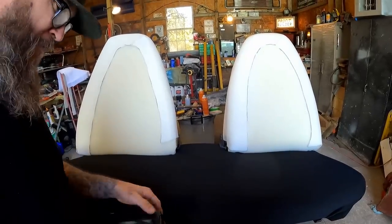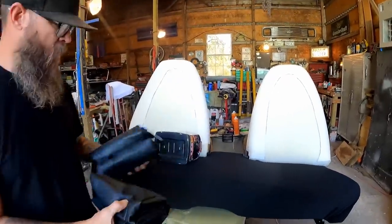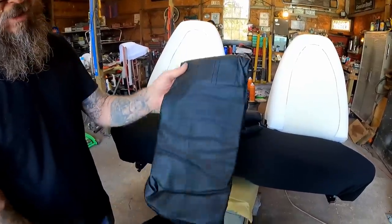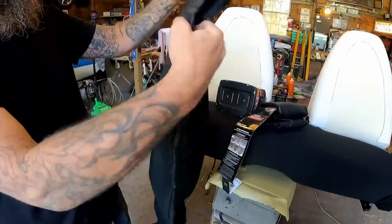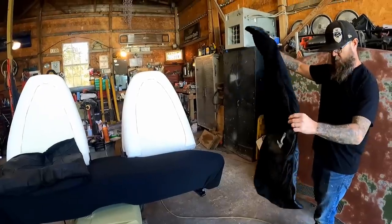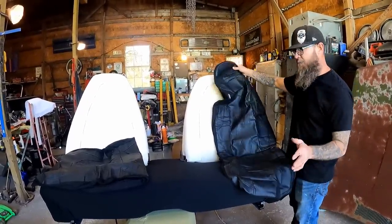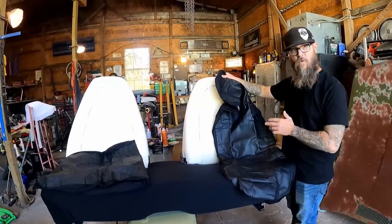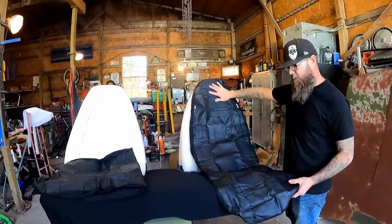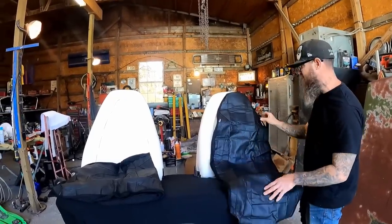It's starting to come together. Getting a good feeling. We got these seat back covers from Walmart, and they seem to be pretty decent — they've got stitching and everything, kind of fancy. I think they're going to fit on there alright. This is actually made for a bucket seat, so it's got a top and a bottom — obviously we don't need the bottom. This is known as a split bench. I couldn't find any split bench seat covers that were worth a damn. So the idea is to find something that looks good for the backside, and then we'll make our own thing for the bottom since nothing would fit right — these old seats are huge.